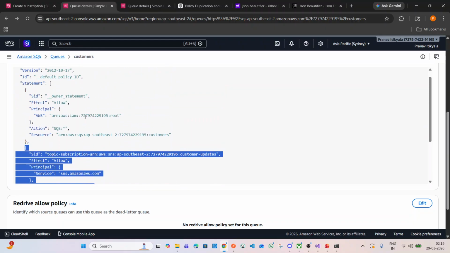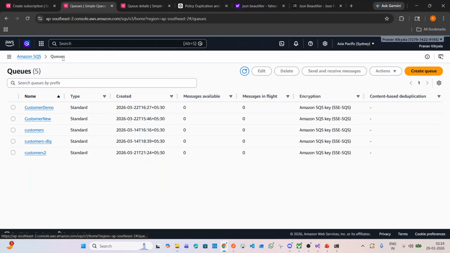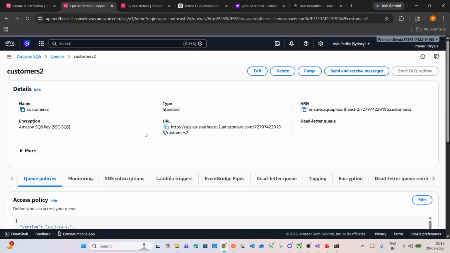So you need to add this particular policy in your subscriber, that is the customers SQS queue. We are allowing the message to be sent from this SNS into this queue. And the same way this applies to customers 2 as well.